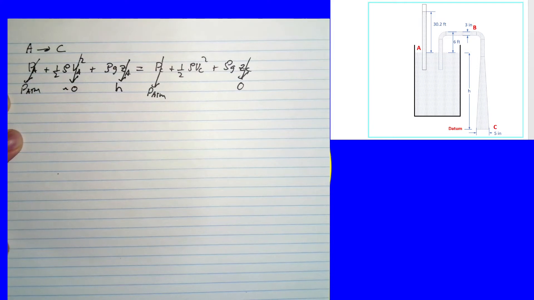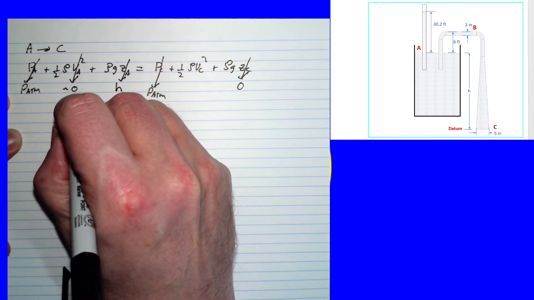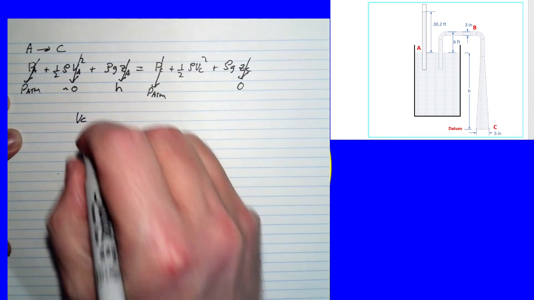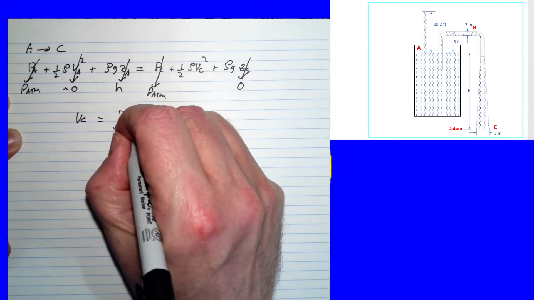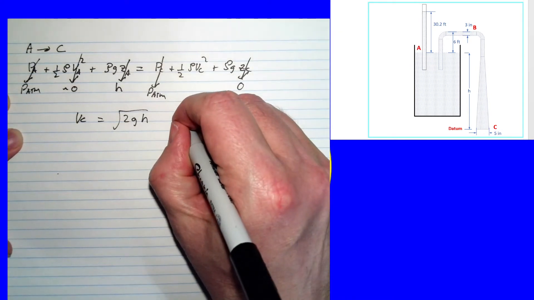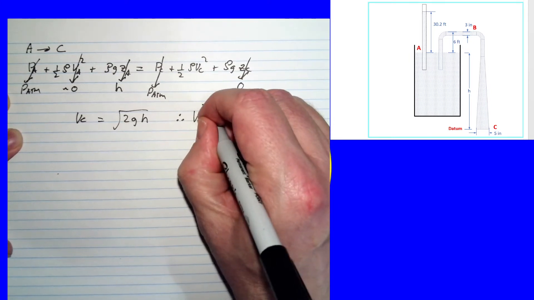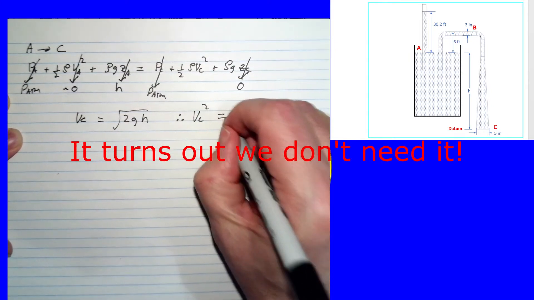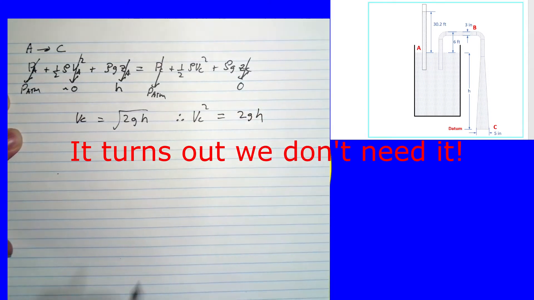So when I do that, I can solve for the velocity at C in terms of our unknown h. And it comes out to be velocity at C is equal to square root of 2gh. This should be no surprise to you. Torricelli's theorem says that's what the answer is, and the fact that the diameter is changing, if we ignore losses, it doesn't change the result on that. I'm just going to go ahead and note, because it turns out that we'll be convenient that the velocity of C squared is just going to be equal to 2gh.